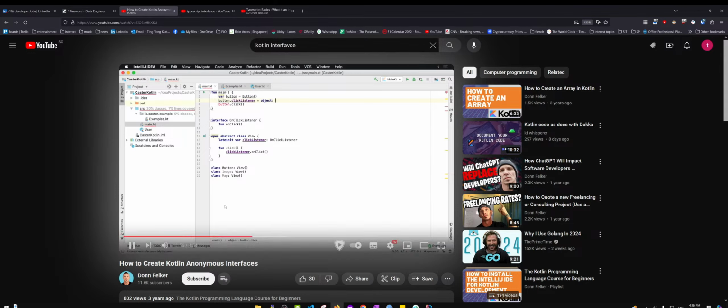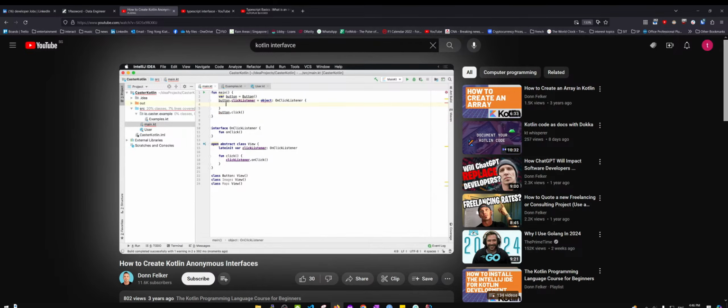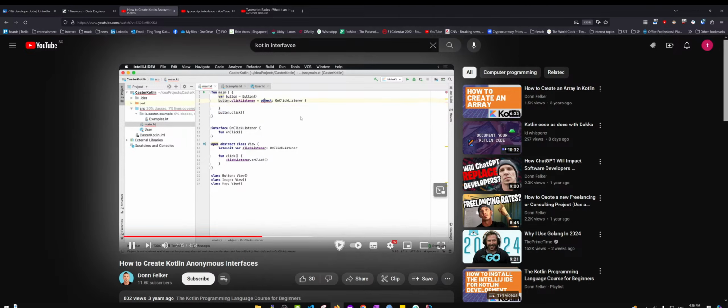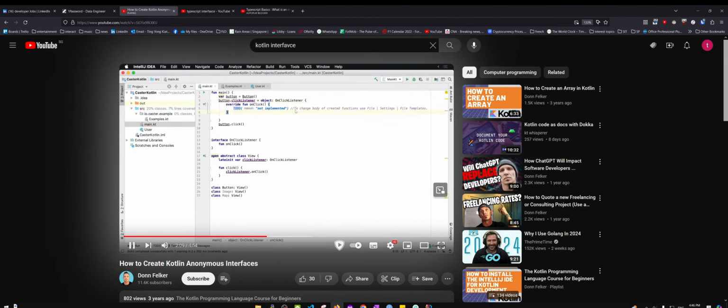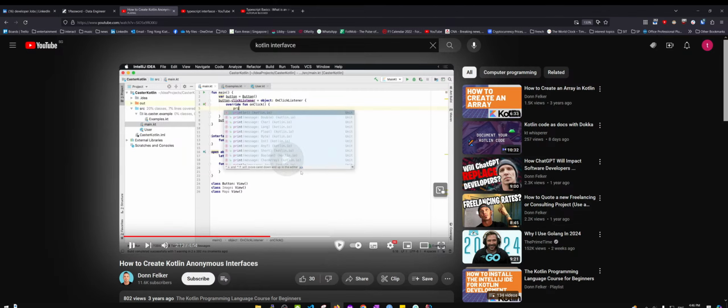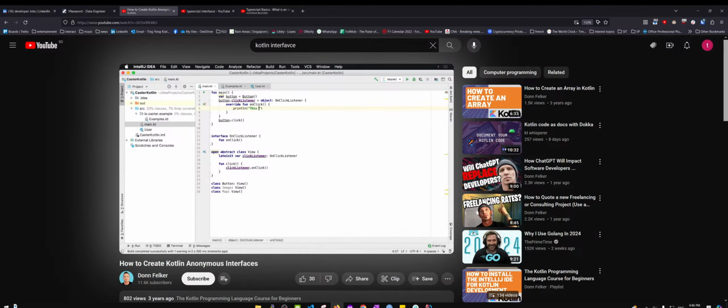We're basically creating an object right here in place. We'll say click listener, and then open and close brackets, and you'll see object is highlighted, and you hit Alt Enter for Mac, and implement the members, and it'll allow you to implement that member, which is onClick. Then we can just do print line here and say this was clicked.